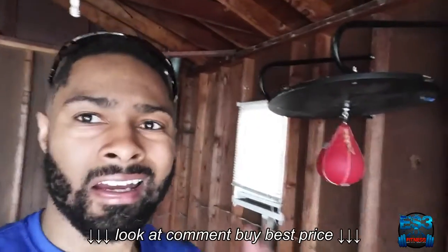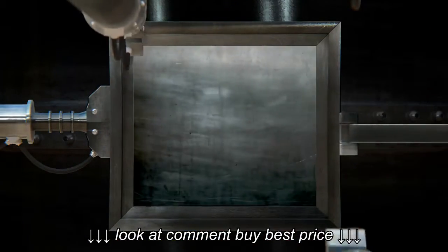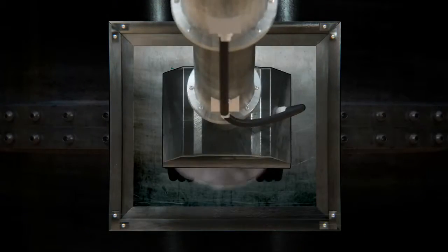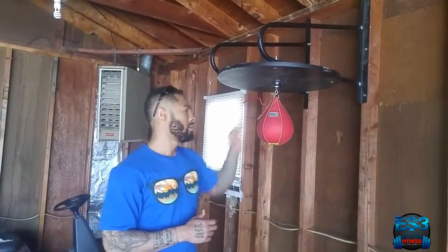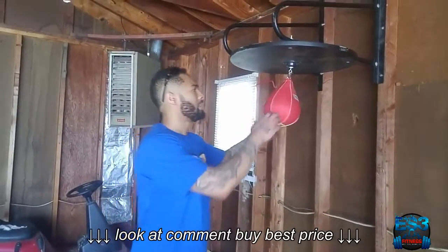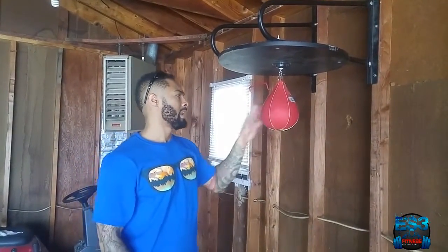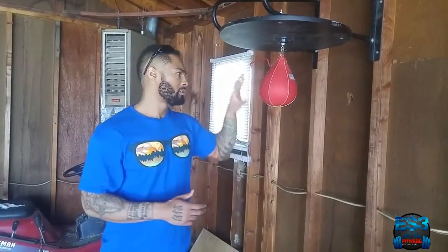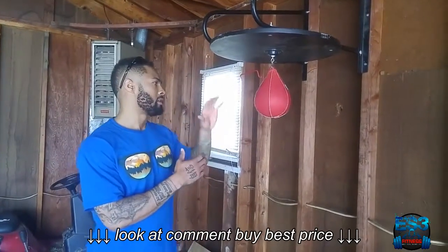It's time for more cardio. We're getting that speed bag up. We got the speed bag up with the help of Be Real. Excited to have this up. It's that Everlast Speed Bag Kit. The cool thing about this is I had this for like 10 years — I had this set up in my old apartment, and now I got it set up in this garage. Excited because this is a great workout, a great little cardio workout.